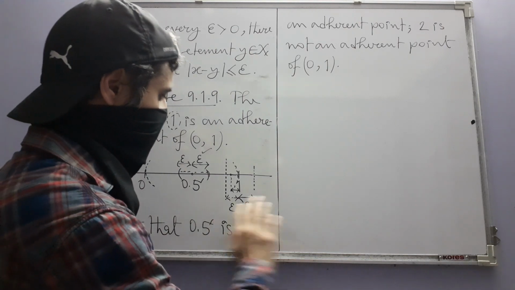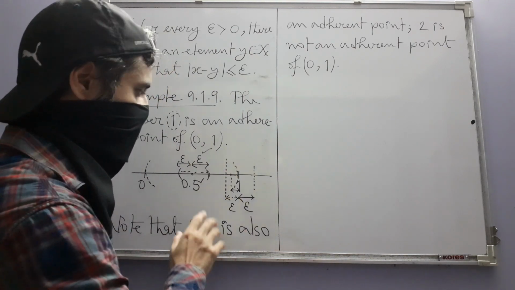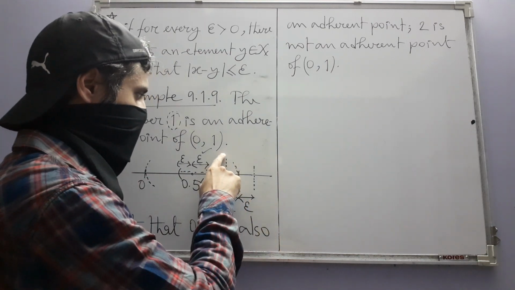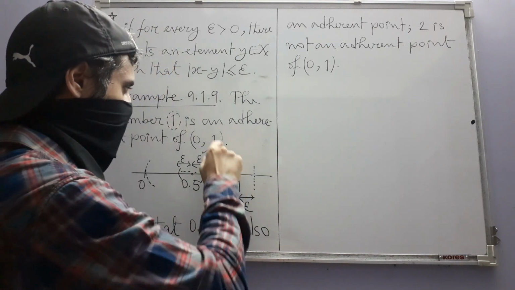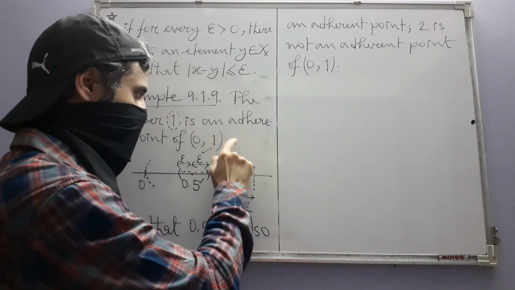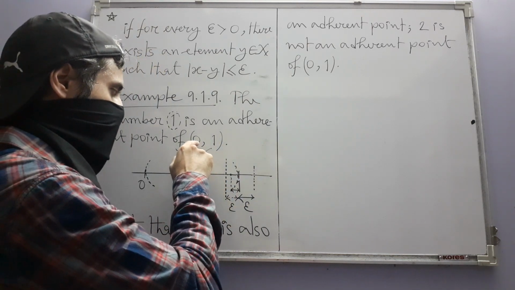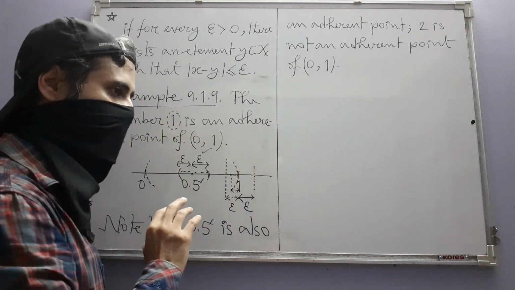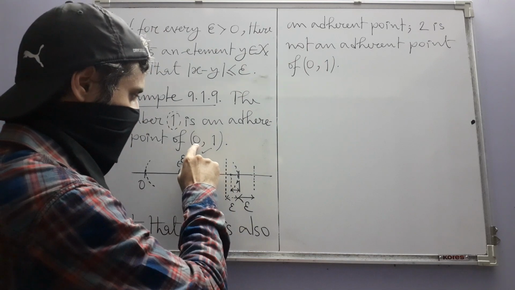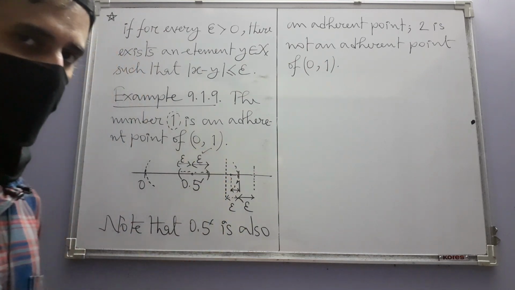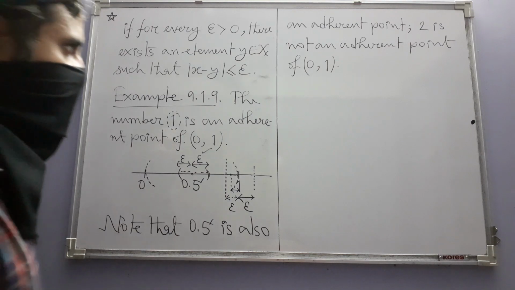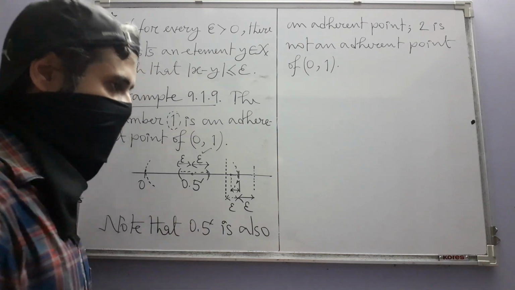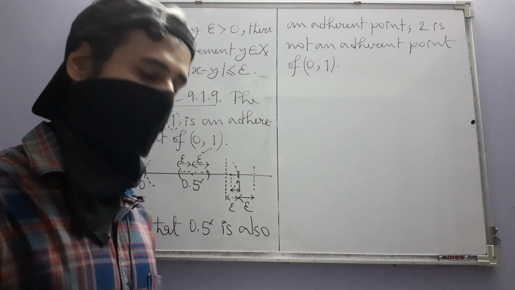That is, very loosely speaking, you think of the set on the real line geometrically, and you see which points are sticking to the set. 1 sticks to the set from the right side, although it's not an element of the set. So does 0 from the left side, but any other points do not really stick to the set. And the points that are inside the set, of course, stick to the set. So those are the adherent points. And based on the definition of an adherent point, now we are going to make a next definition.